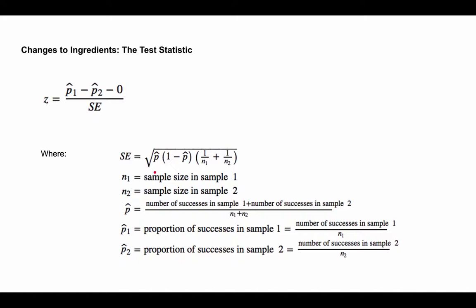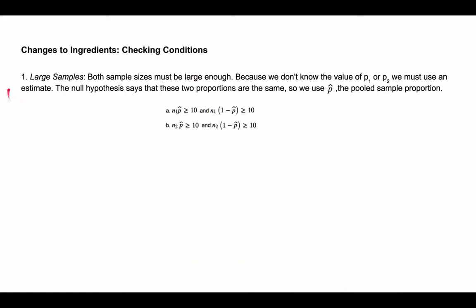Now, all of these here, you're going to end up having to find to do various calculations related to finding the test statistic. I'll do an example in another video where we find it by hand, but I would suggest just using StatCrunch most of the time because it's easier. Okay, now what other ingredients do we need to change? The conditions. So we're still going to have 4 conditions, but there's going to be a little bit of variation from what we've seen before.